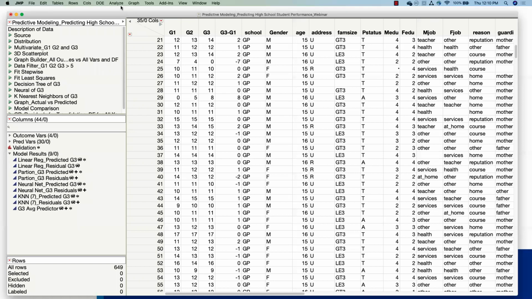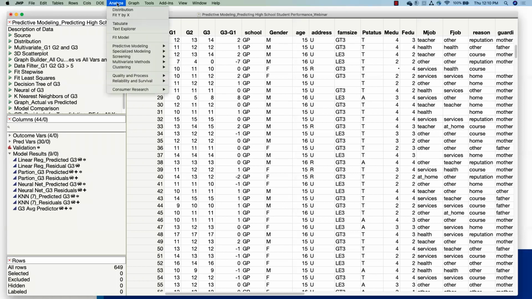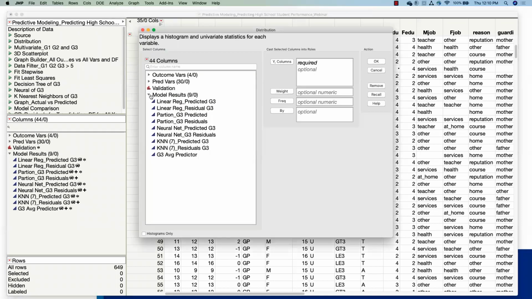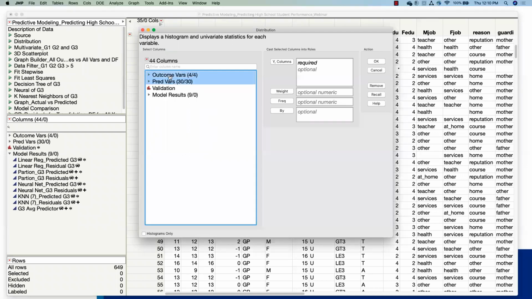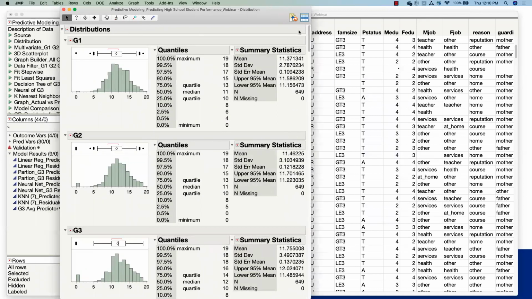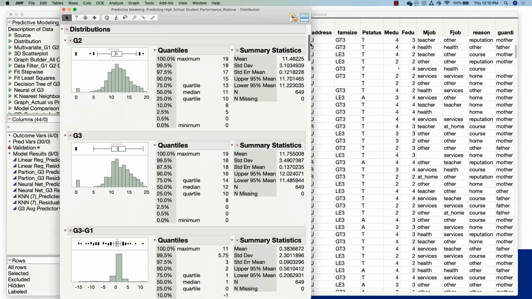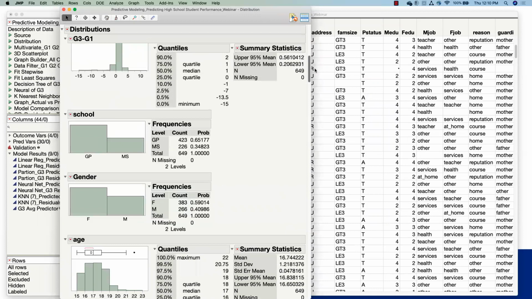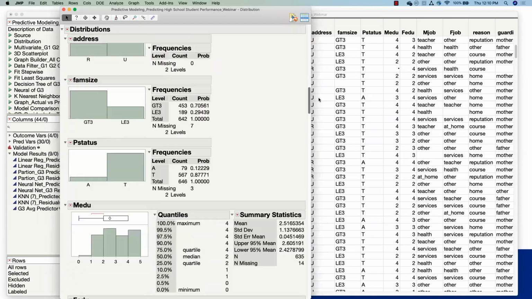Now I'm going to do a quick little summary of a little more detail of what the data looks like. I'm just going to create some graphical displays. So I'm just getting some summary statistics, some charts, some graphs. Again, just trying to get a sense of what the data is.